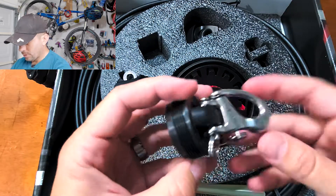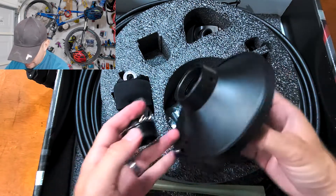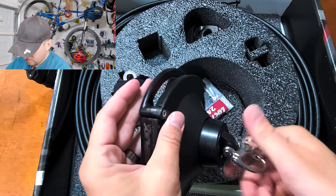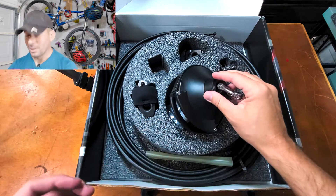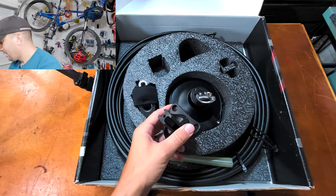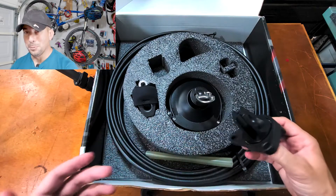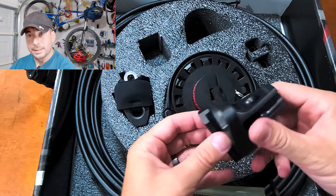You can see we have the tack swivel down here — pretty standard, looks pretty high quality. That's obviously a Harken snap shackle, and it will simply screw into the bottom of the continuous furler. So you can see how this goes — the bottom attaches to your tack point, tack line, etc. That is the tack swivel — just so I give you the proper term. You can see it has a T-slot track.